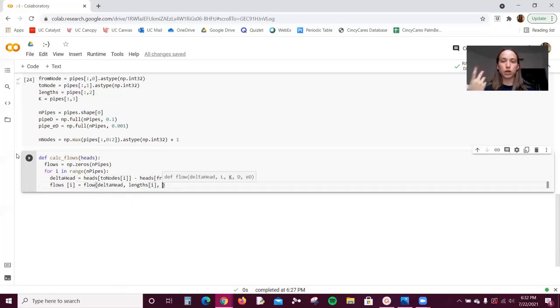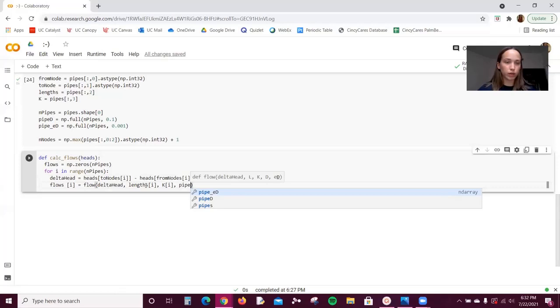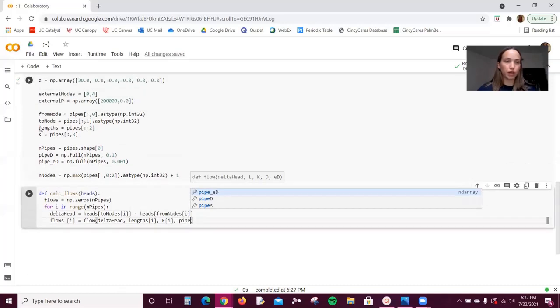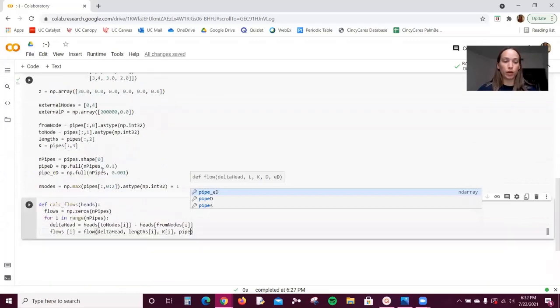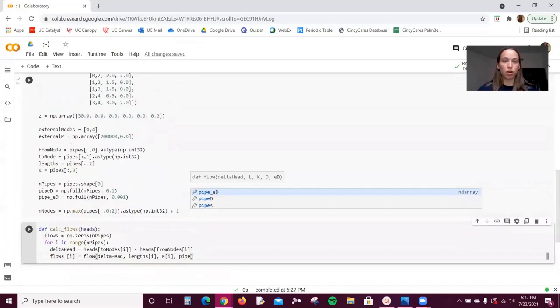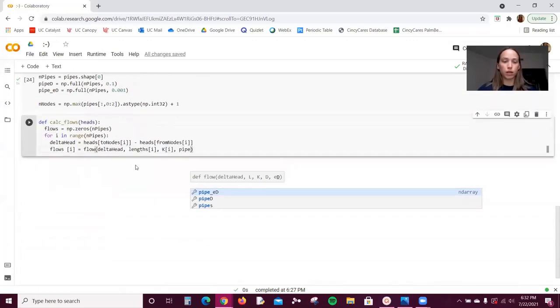K value is a function of the diameter and the relative roughness, since it's a function of all those. And again, we specified, yeah, we called it length, so we called it K. Again, we're doing this for the whole array, so that's why we had to write all of these things in. And then it's just simpler to do it.